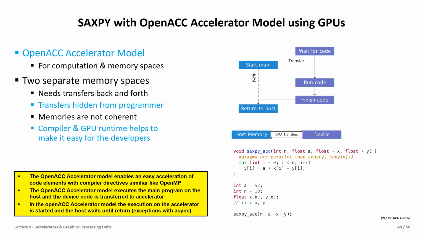It's not completely understood how much the impact will be, especially if you now face different vendors. But the key message remains that standardization of sorts makes sense, especially if you face maybe a future market of not only NVIDIA, but NVIDIA, AMD, and many other vendors. So here's another example of this, where you basically run the code, finish the code, and then come back to the host. And you still have the host memory with all of these device transfers of the data.